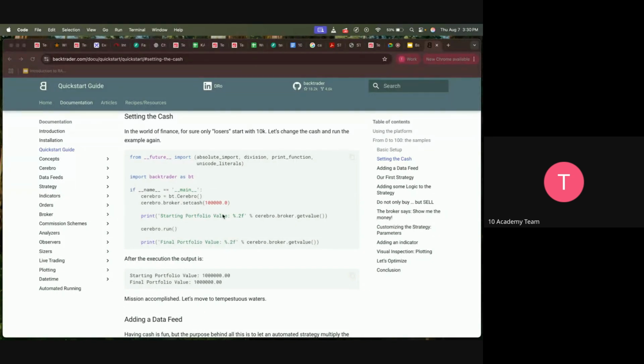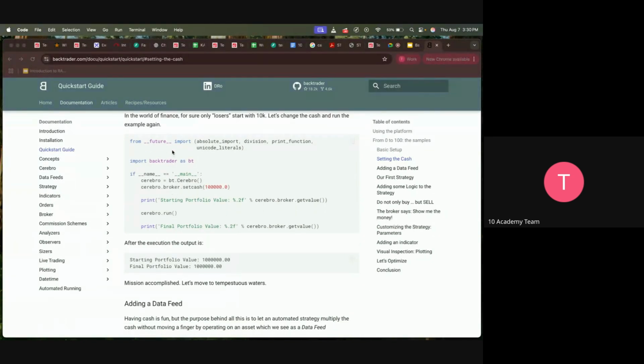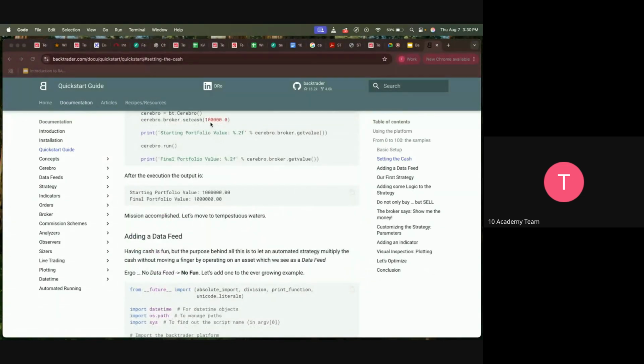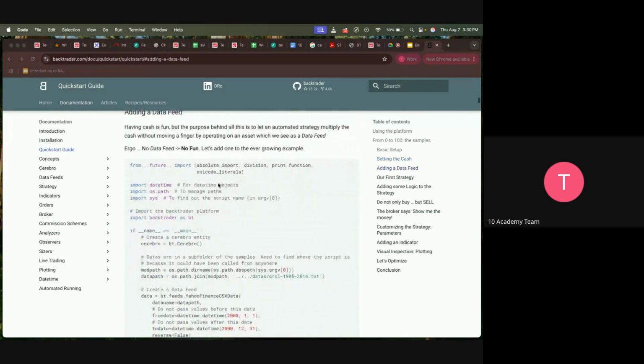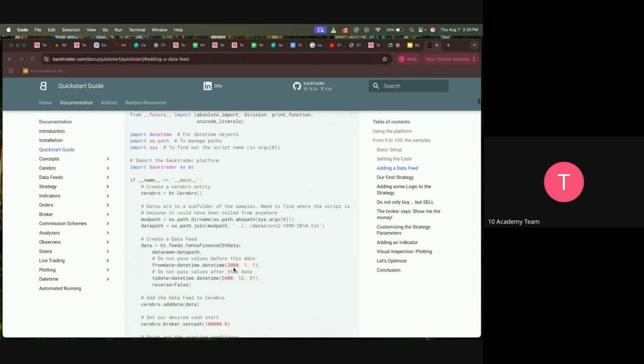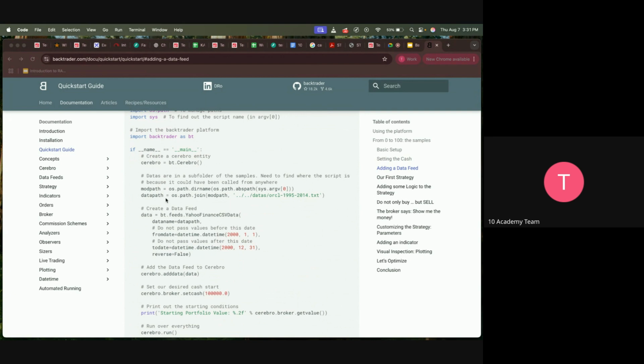So in this particular syntax of Backtrader, you need to import it like this. You can set your initial capital here. That's what it's doing, just setting the initial capital. And now we are adding the data, the historical data. How you add it is also defined here. For this documentation, they are reading from their own data set, but you can read from your CSV file or whatever file you have. Just make sure you write the right path.